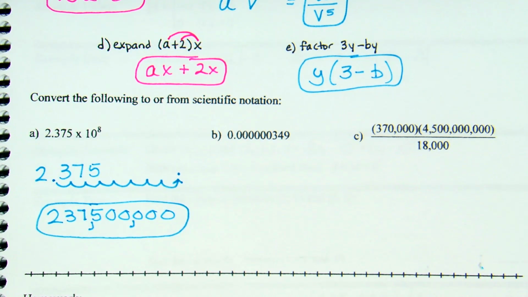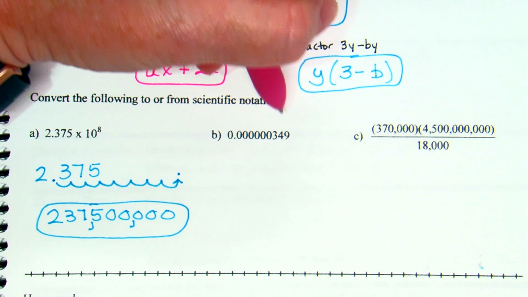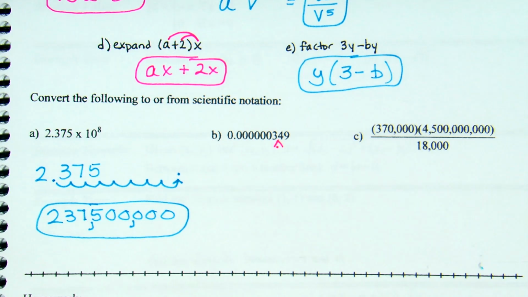Okay. What about B? And I know I may not teach this the same way your science teachers teach it, but as long as you know what you're doing. Okay. This big long decimal, I'm not even going to try and read it. What are your thoughts about scientific notation here? She says 7 to the right. Where's that decimal going to land then? Yeah. I always try and place that decimal.